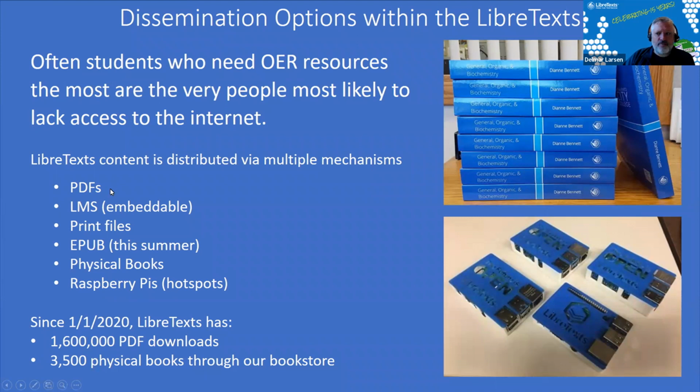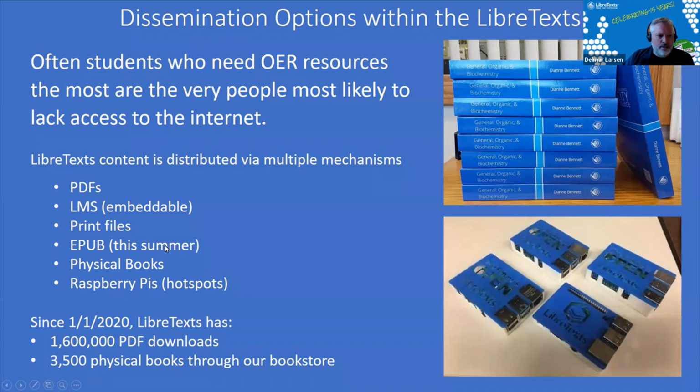We can distribute PDFs of our content. We can embed our content into learning management systems. We can generate print files that can be uploaded to Lulu or uploaded to Amazon's print infrastructure. We will have EPUB export of all the content that we host soon. We went through one version of that, and now we need to update that to be a little bit more flexible. We can generate physical books of any of our content by processing and sending it off to Lulu Express.